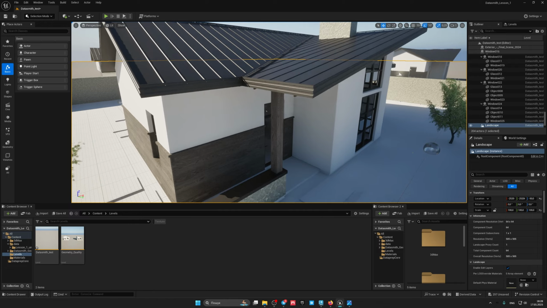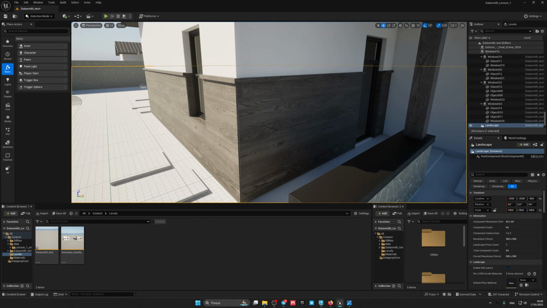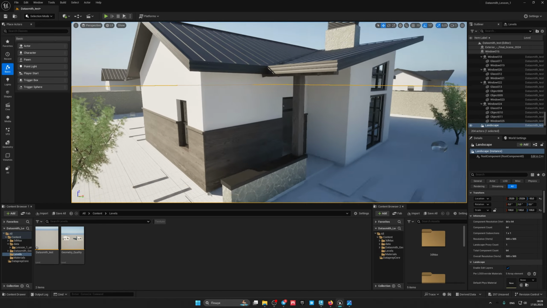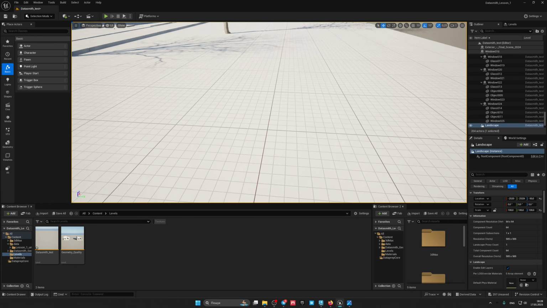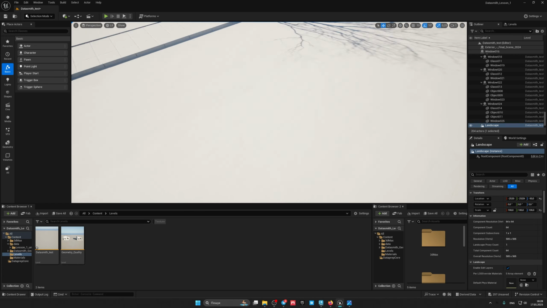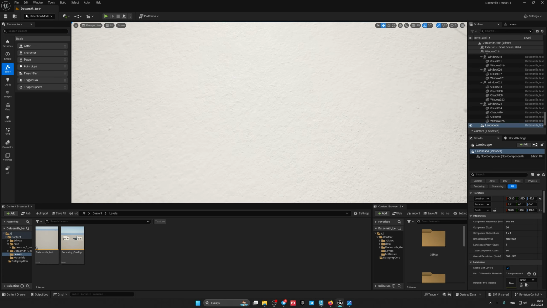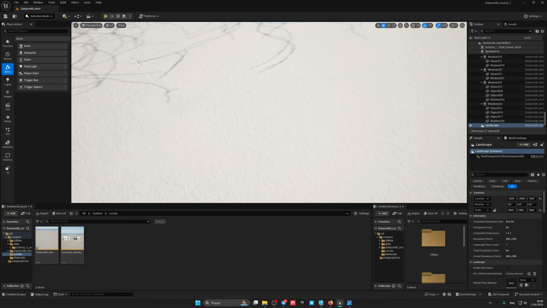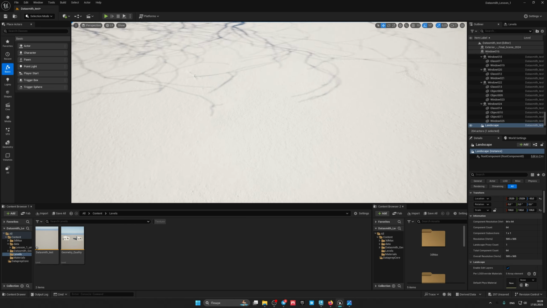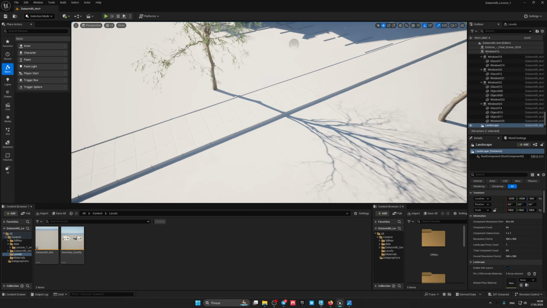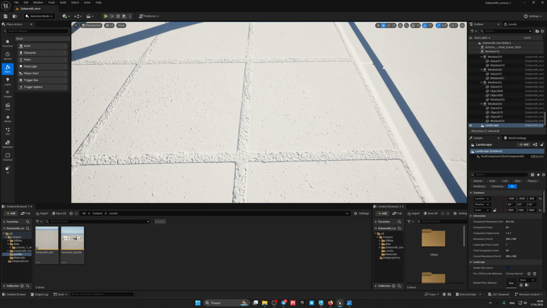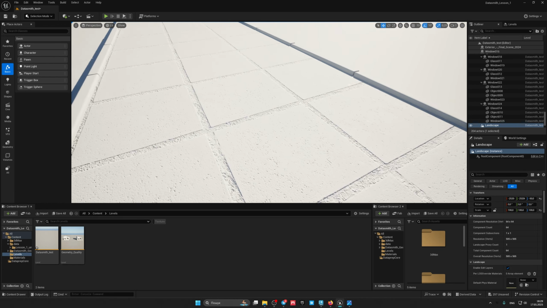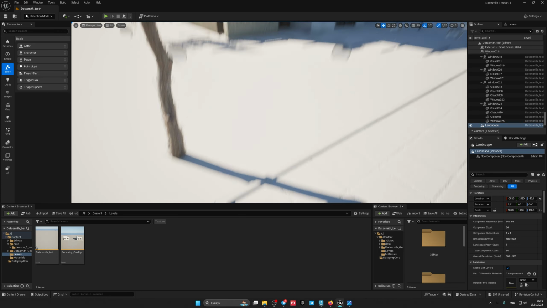The metal on the roof looks quite good. The wood looks quite good, plaster could be. But as you can see, for example, here we have asphalt, and it is practically invisible. Although the normal map texture arrived, for some reason the albedo, or diffuse, did not. And here it's the same. The normal map is there, but for some reason the color texture did not arrive.